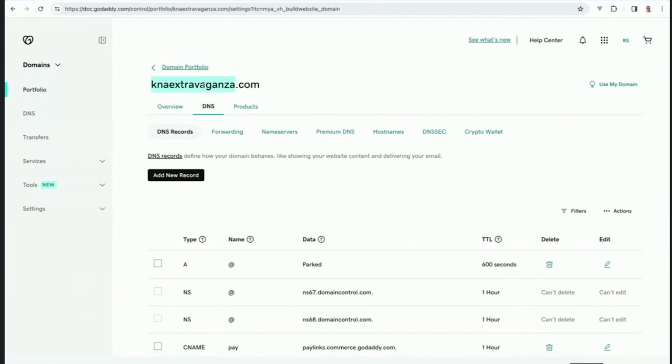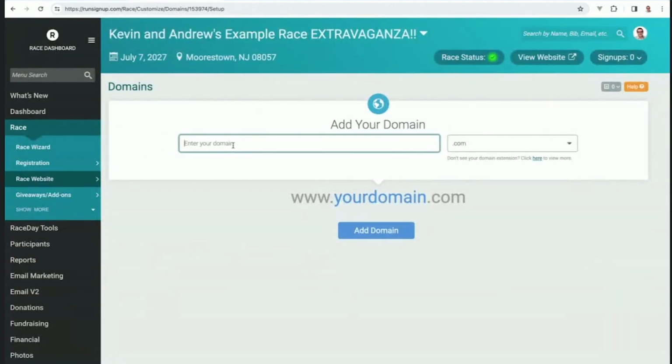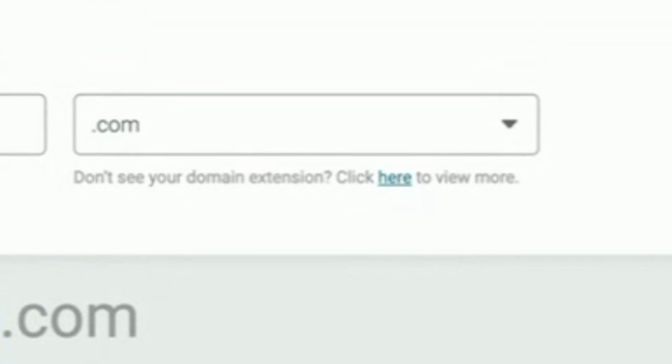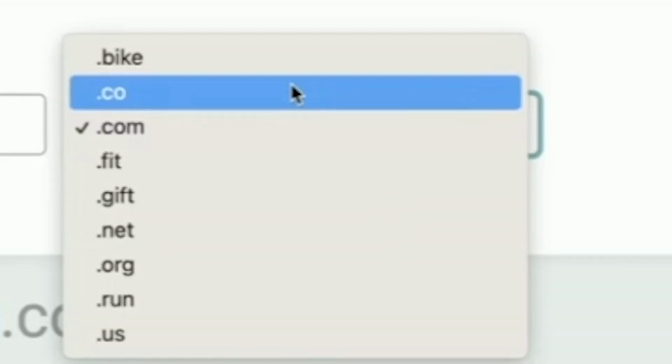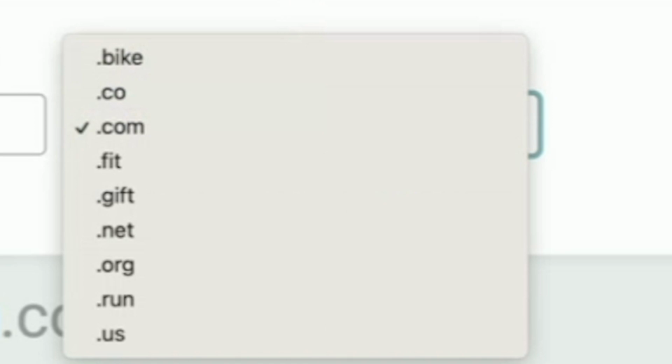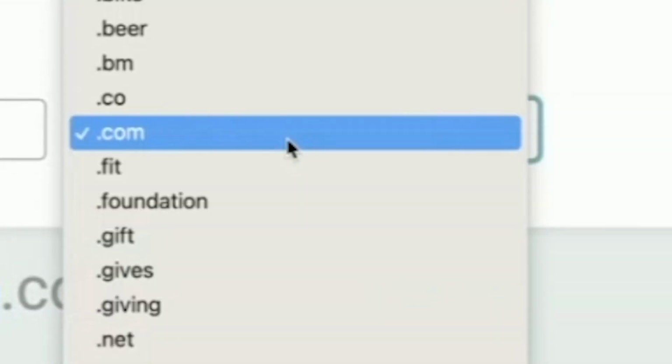So in order to add your domain, all you have to do is type in whatever the domain was here and click add. There's actually hundreds of top-level domains. We don't automatically support all of them necessarily, but these are some of the most common ones that we have on our platform. We've also added a few others. You have to click a little link to see more of them, but these are the ones that we currently have supported.